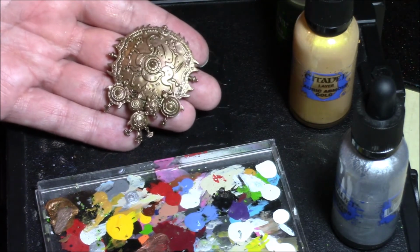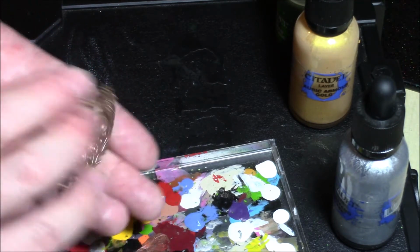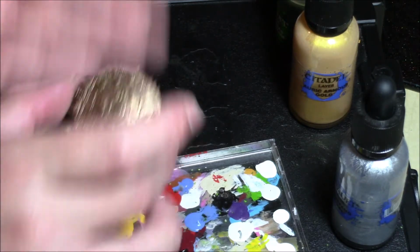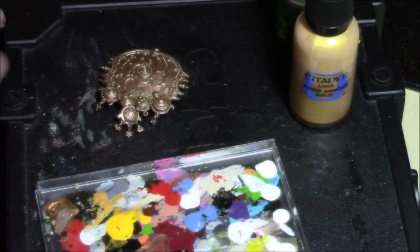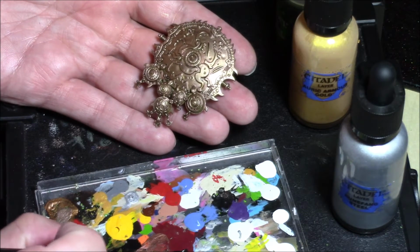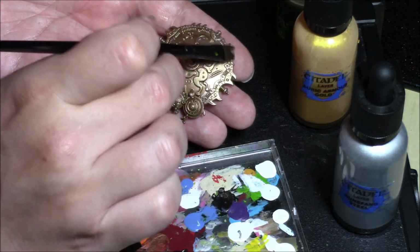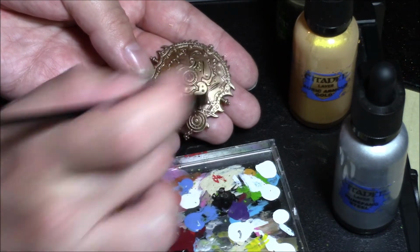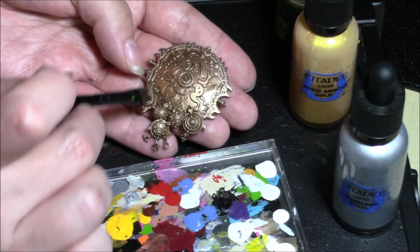So now we've got the warmth of the gold in there, I need to knock that back, but I don't want to go back into the bronze. Runefang Steel is next. And to begin with, I shall mix this with a little bit of the gold that we had from before. And again, a very loose highlight, not uniform, just sort of see what evolves and looks right.